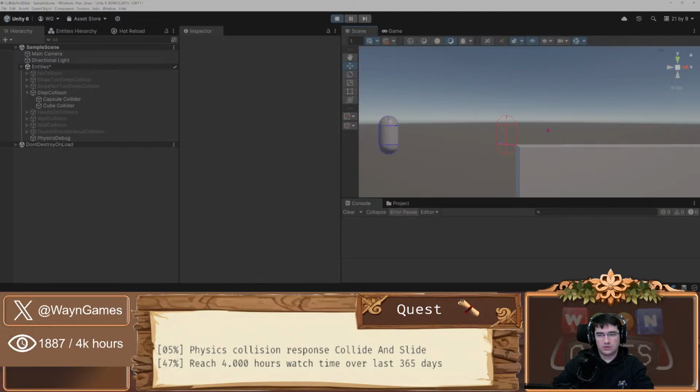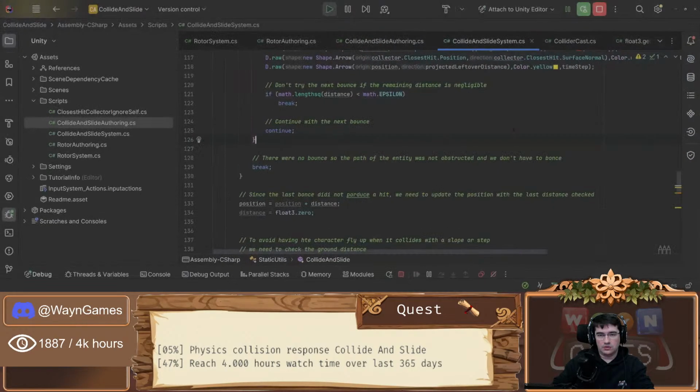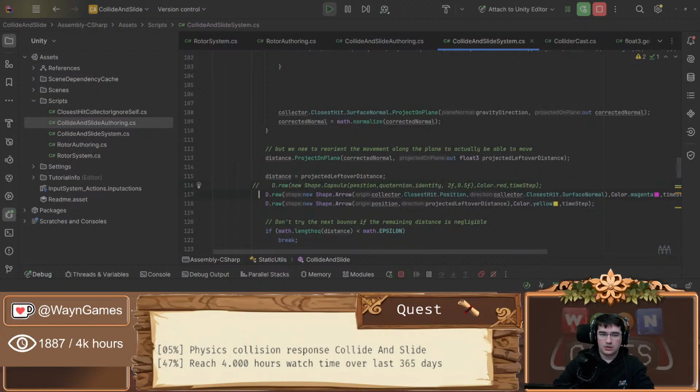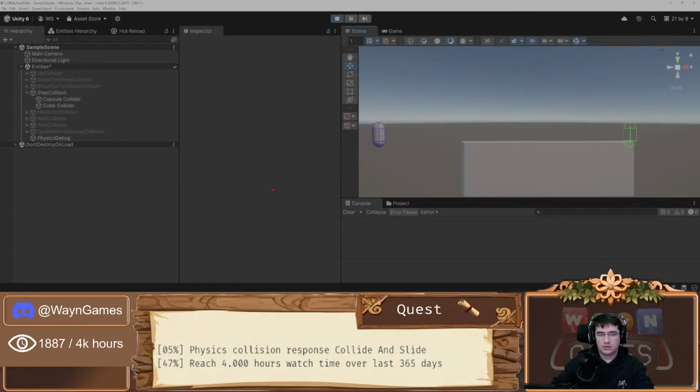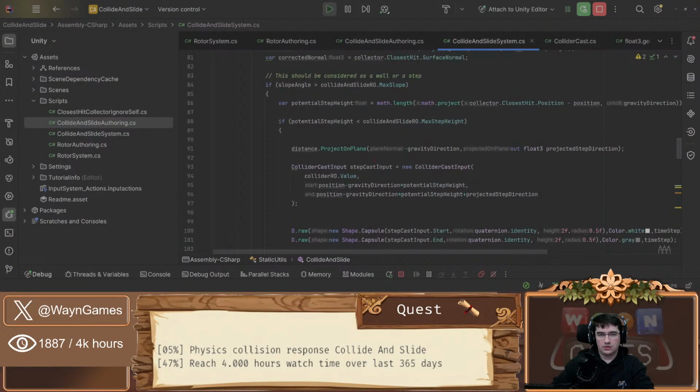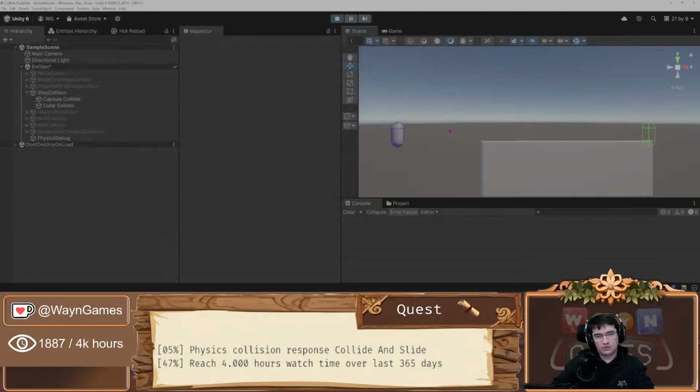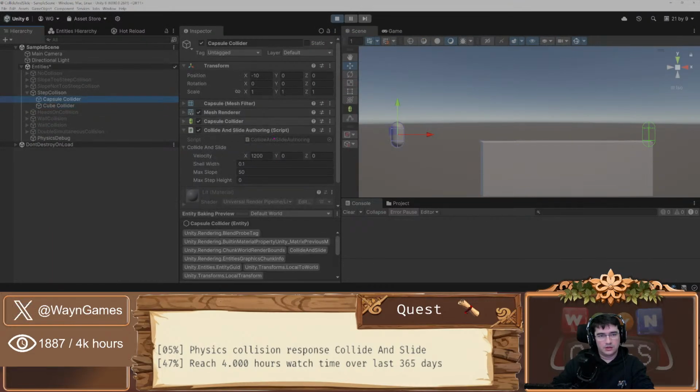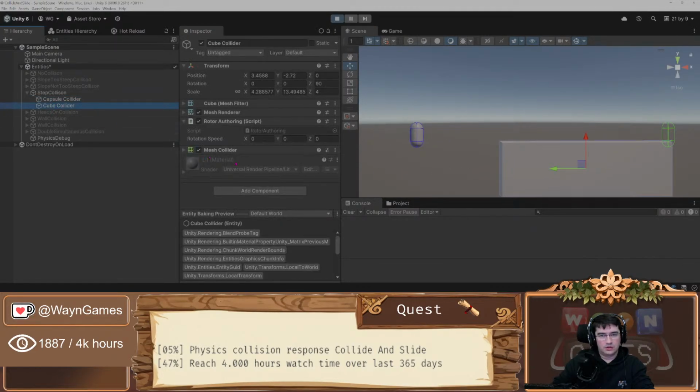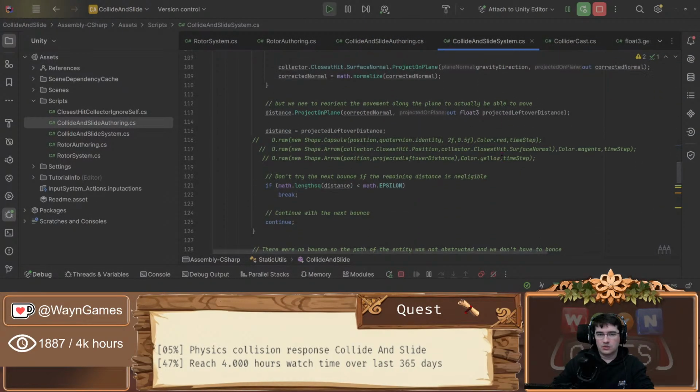Control-S. I'm not casting at all. Because I haven't set the step height. I'm no longer debugging those. Am I?